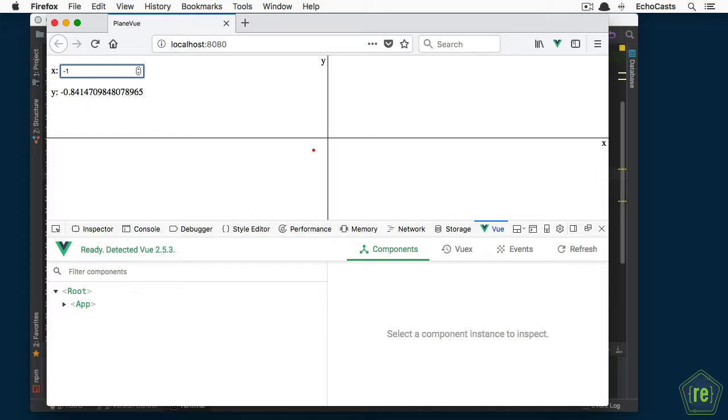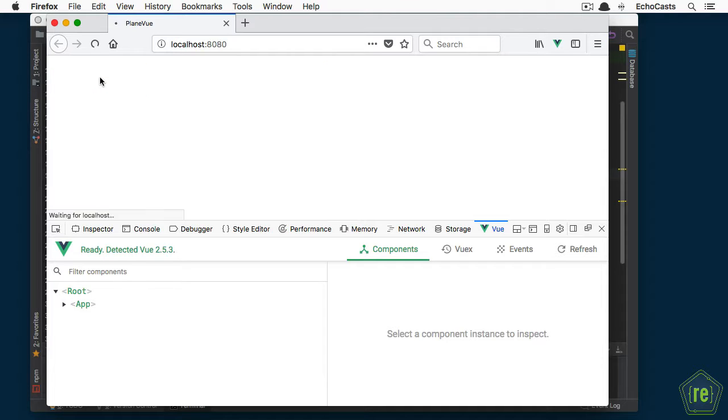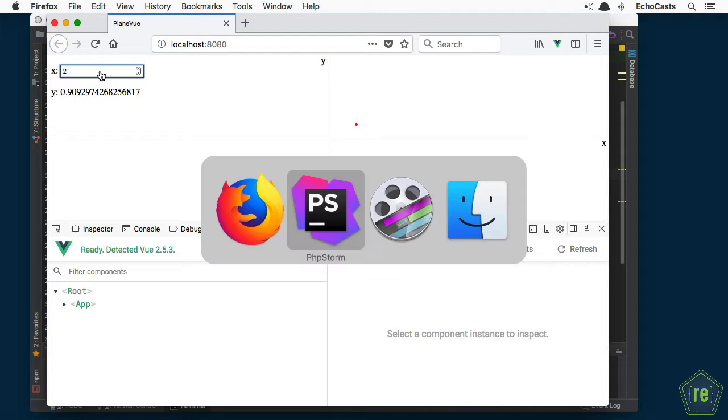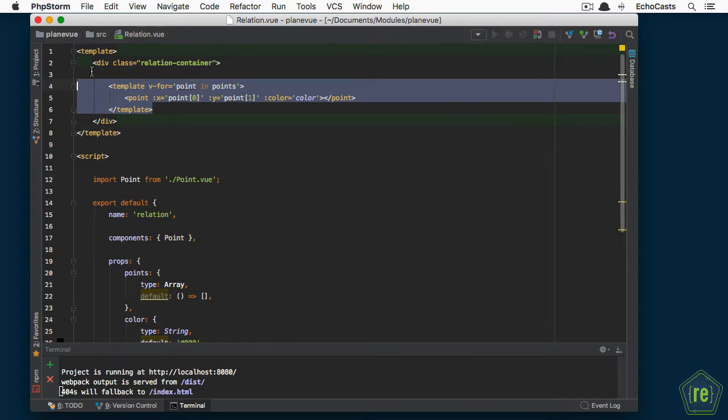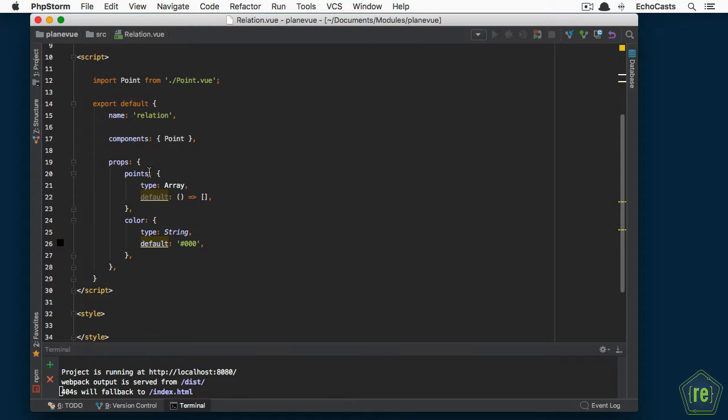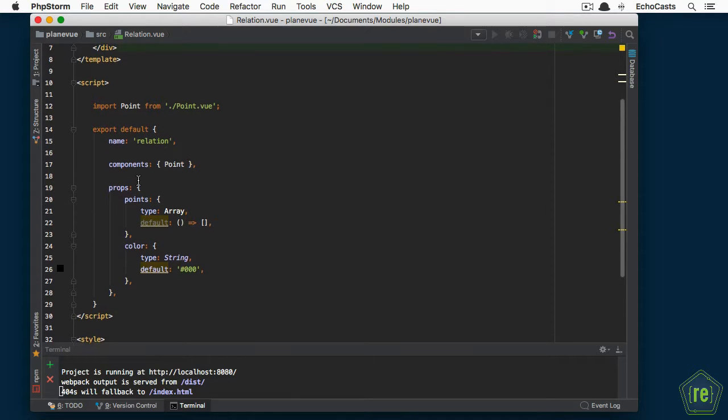Now the idea that we talked about for that is that if we start here with a fresh screen, we want to be able to move this point around, and the point you see now we're going to again think of as the active point, and every time the active point moves we want to store the old point that it's moving from into an array and to have that stay drawn on the screen. Now luckily in our relation component we do have a prop here called points, and those points are exactly what the relation is going to draw on the plane.